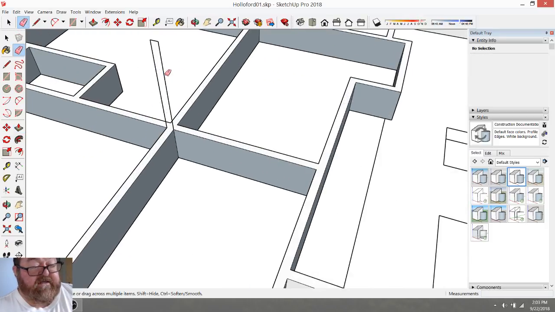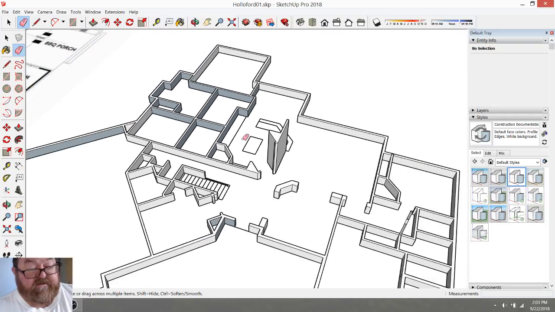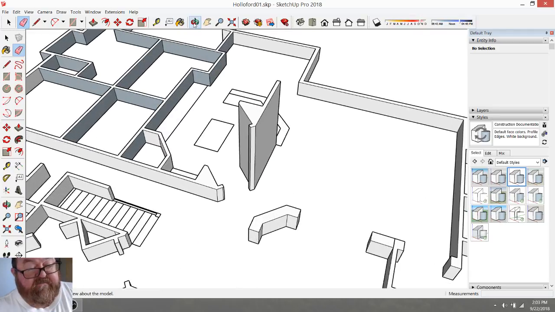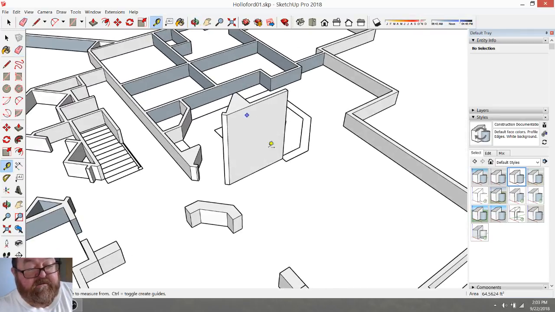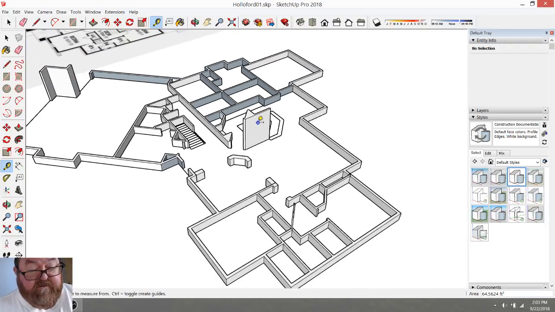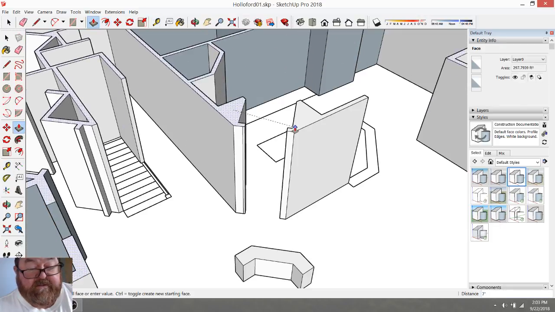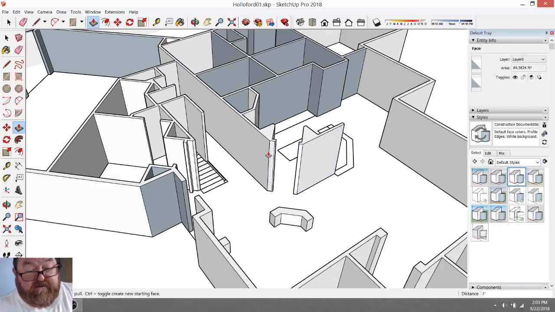Something is acting like it's not touching or part of it. But here's my, is that my 9 foot right there? Yeah. So that's my reference. I'll pull everything back up to there just for now.